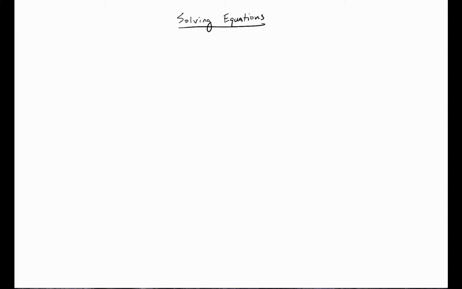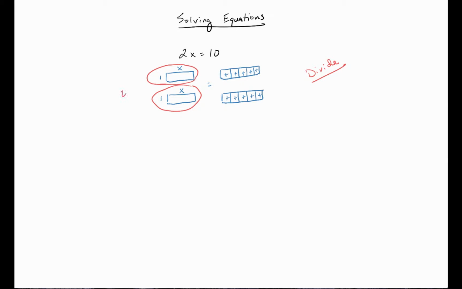Now, let's look at an example that involves multiplication or multiple groups of x. So here I have 2x, so I'm going to draw out those 2x tiles. 2 equal sized groups on the left, and then I have 10 units on the right. Now, if you notice, I grouped those up to where I have 2 equal sized groups on the right and left. So if I circle each of those groups, I have 2 groups on the left, and I have 2 groups of 5 on the right.